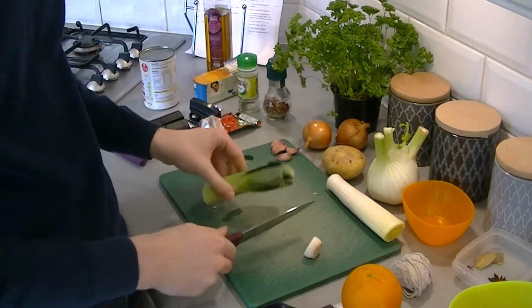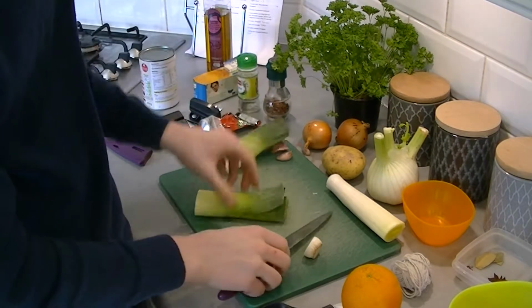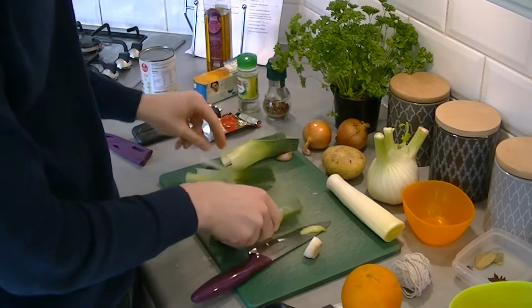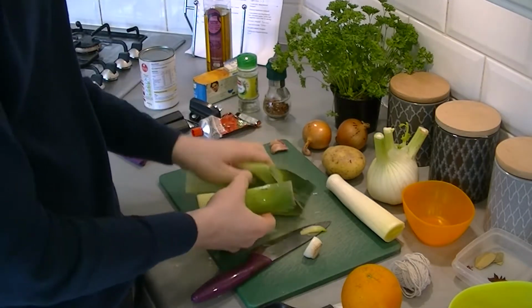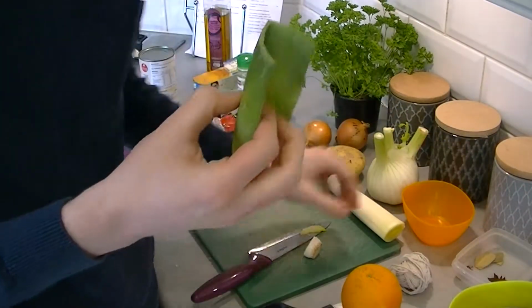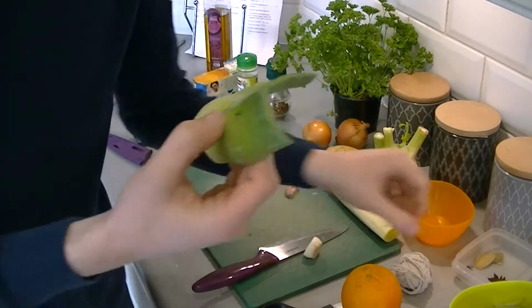What we're going to do with the green bit is we're going to cut off a couple of layers. Alright, and then with one of the layers we're going to peel that off. We don't want the rest of it, we just want one layer, probably. I'm just going to wash this very quickly.